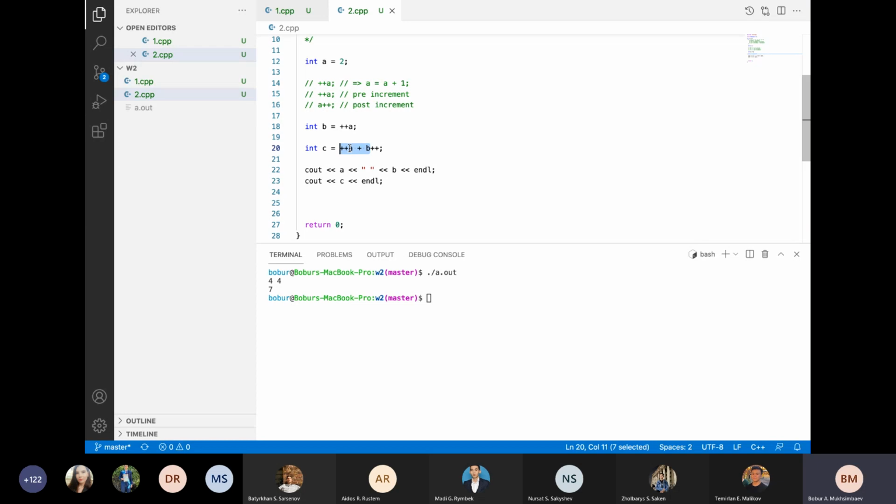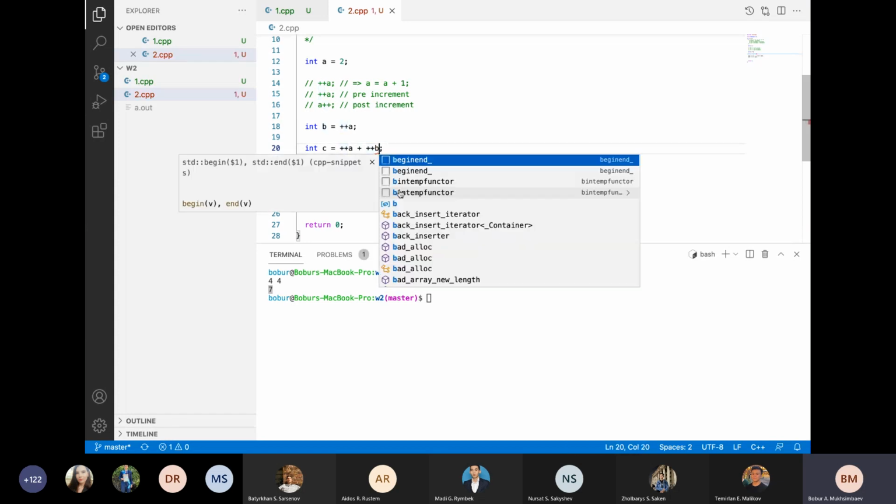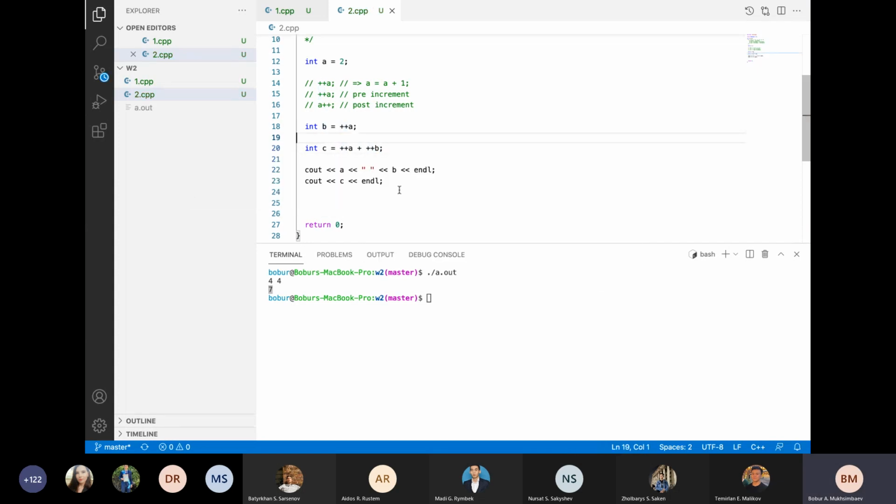We have the b, we have the 3, and at the end we have 7. That's why it shows 7. If you change this b to the pre-increment again, as we did before, in that case you will have 8 as expected.